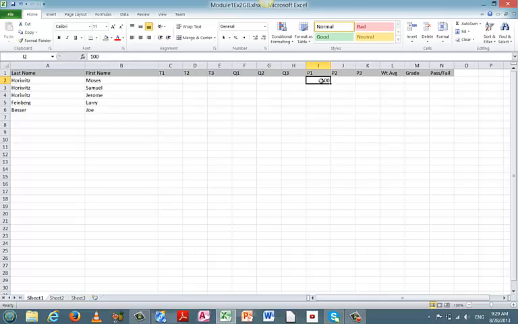The easy way to do this would be to type it into cell I2, strike the enter key, and then use the fill handle and drag down and release, and it will copy that base value of 100 in an absolute way into all the adjacent cells. So there we have it. I would save and go about my business, fast forward, and I give a quiz.